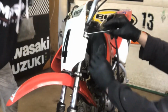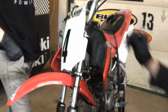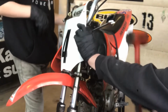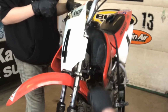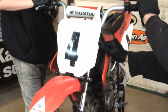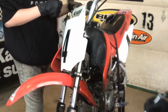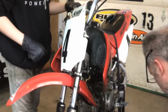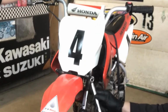I normally try to turn the handlebars as far as I can, and then tap on it with a rubber mallet. Try and loosen them up, and then I can do it by hand. So that's loose. And then now the 12 mil down here. Do one fork at a time.